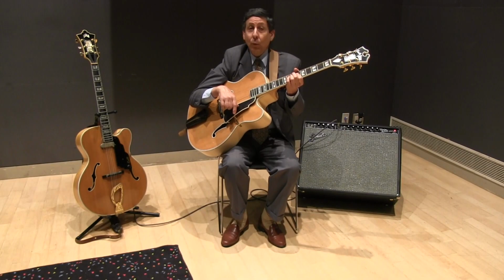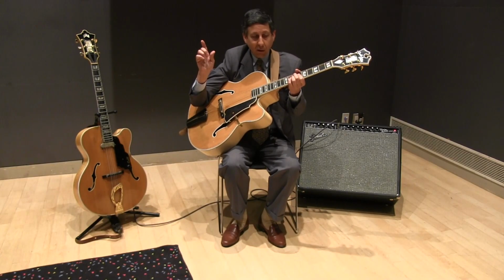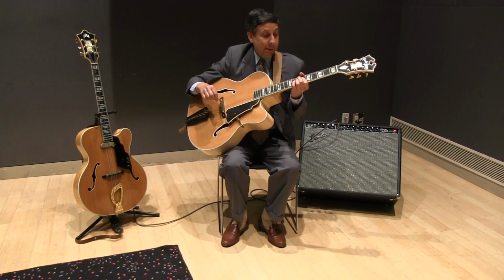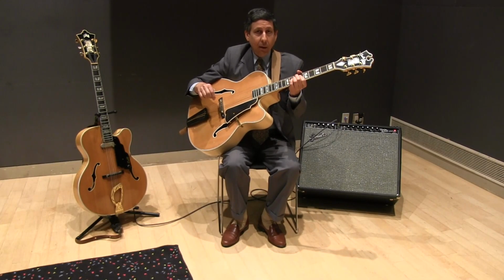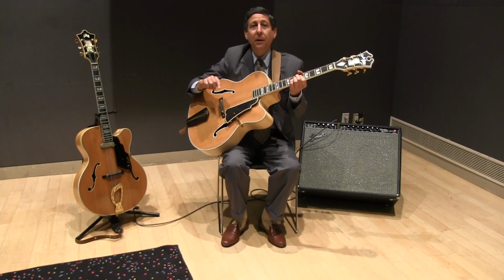And that way you're not getting in the way of any of the harmony. You're staying out of the way of the soloist. You're staying out of the way of the piano player. So, the whole thing is a tenor harmony line to the bass player's bass line.